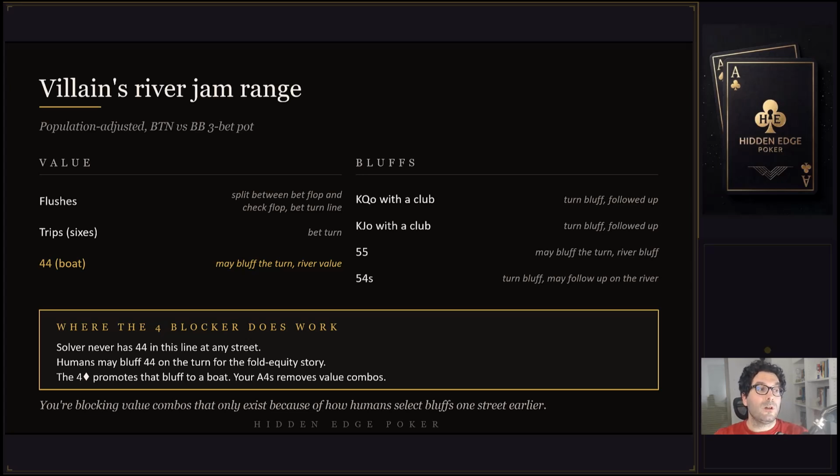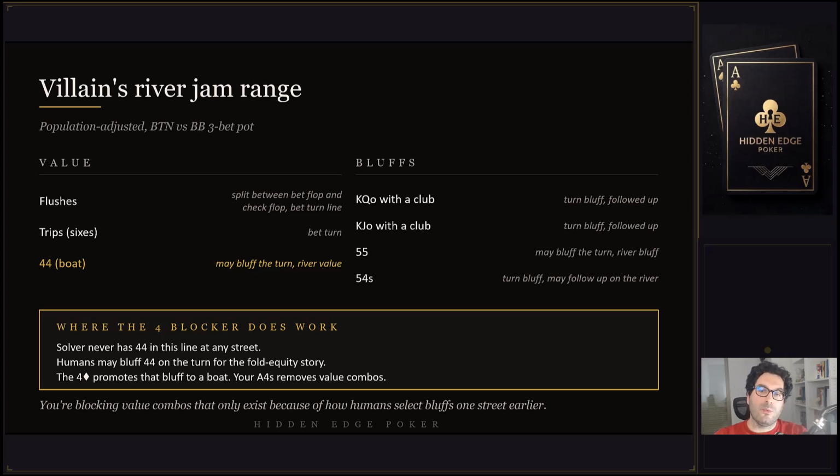So in general, the check line is a bit more passive than on boards which are not good for us, like low boards where we will have very aggressive check raising with overpairs. So you might feel protected to bet the flop and maybe sometimes check turn or follow through if they don't improve. But still, there is also this discrepancy which might decrease flushes combos on the turn. Then there are trips, which of course are betting the turn. And then there's pocket fours, which may bluff the turn, and of course if it gets on the river, it's always jamming for value.